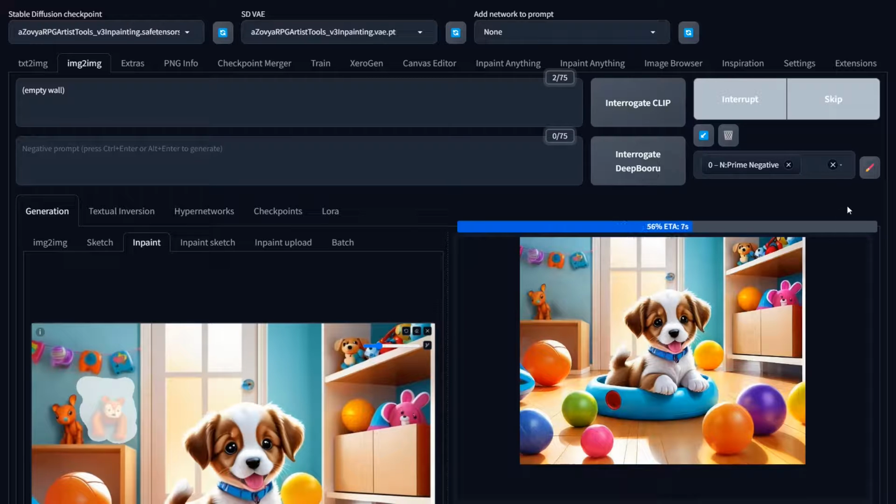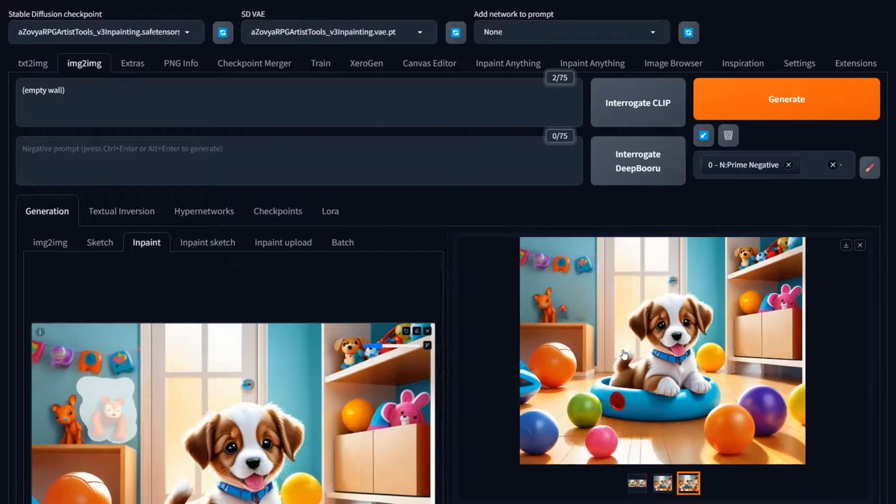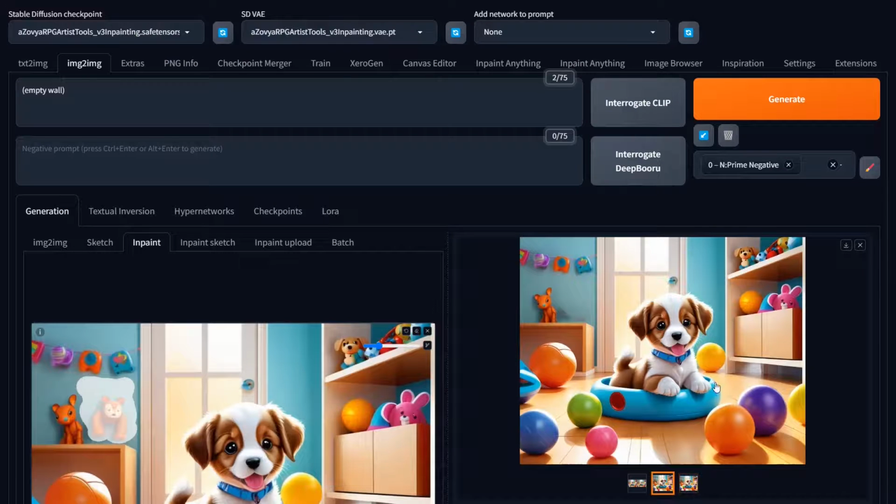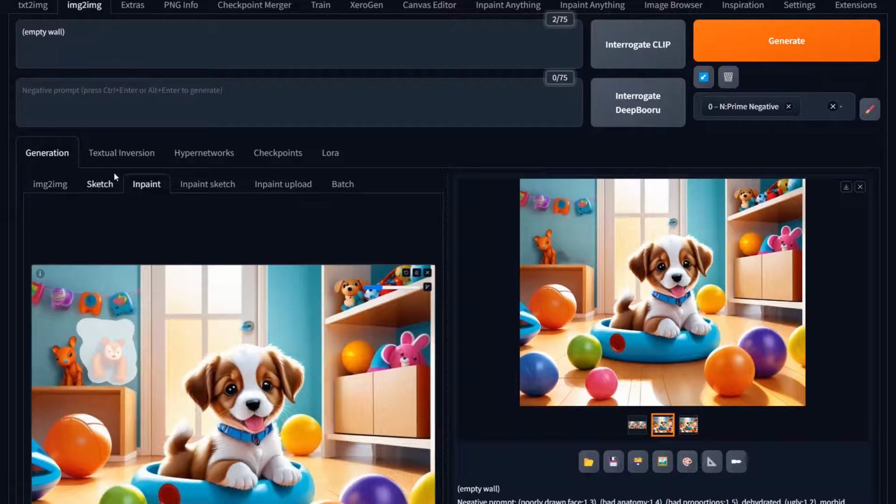That's a much better result. You can see it generating it. Okay, so we got a little thing in there, but let's check the other one. That one's better, so let's grab that one there and send that over. Get rid of the mask, and let's mask out this and see, now that we got plenty of wall to work with.